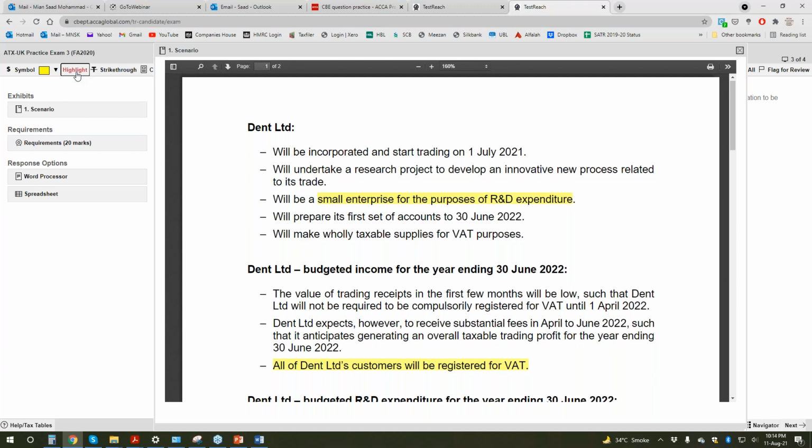So guys, for the end consumer, the VAT is very important, and for the company, obviously, if its cost will be higher than its competitors, its customers will move on to its competitors and the company will lose customers and so the profitability as well. So this line is very important, that Dent Limited's customers are VAT registered, which means it is easy for Dent to register for VAT whenever they want to, because their customers are VAT registered anyway.